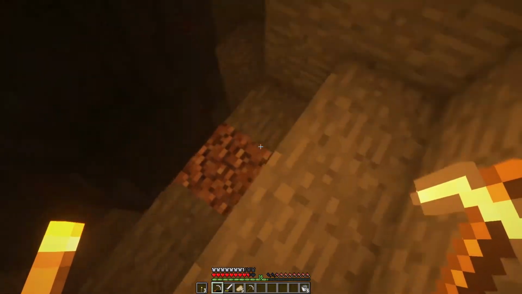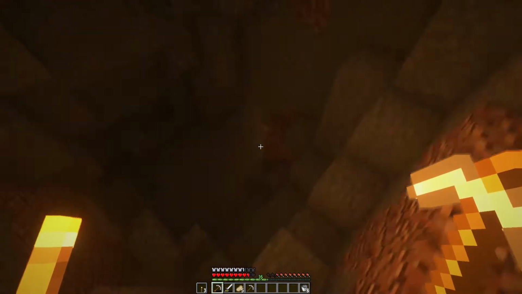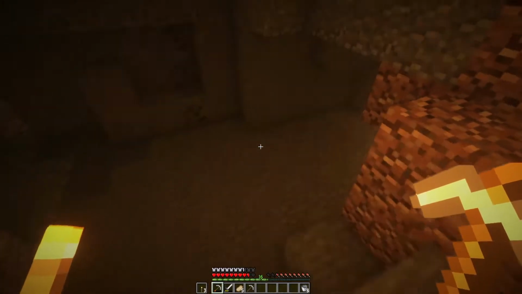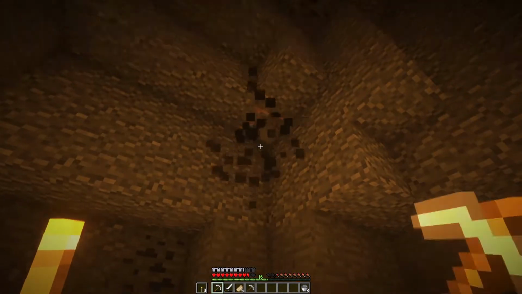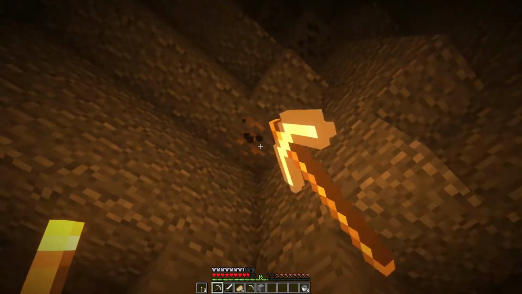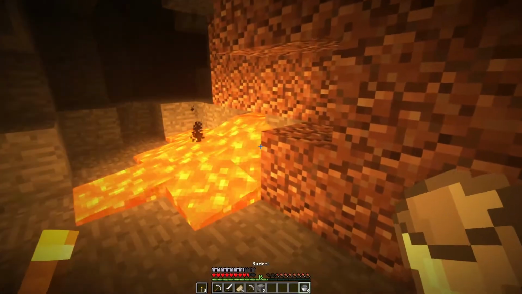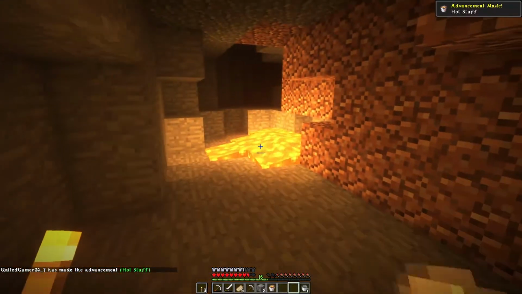Oh, and it started raining too. That's pretty cool. We can go over here. Actually, do you need a little bit of coal? There's some iron though. Iron's probably already ran out. Oh, okay, look, there's lava. Right away. Nice. Let me grab that.